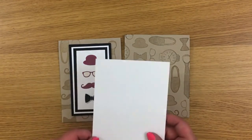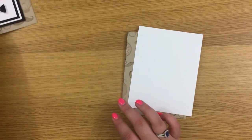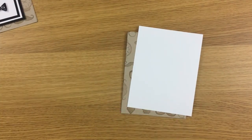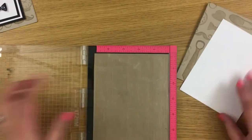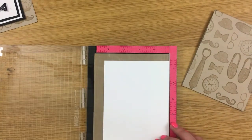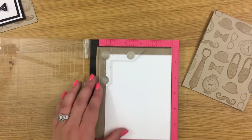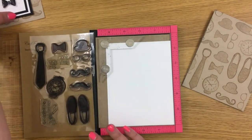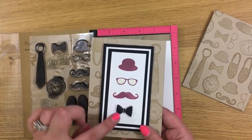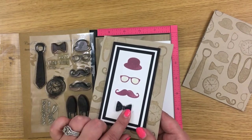So I have a piece of plain white cardstock, and we're going to stamp out our gentleman. Very dapper gentleman, I think. And to do that, I'm going to use my Mini Misty and the same stamp set again. So let's grab that, pop our piece of cardstock in. And I'm going to line up all of my stamps here. And then I'm going to stamp them out in this beautiful burgundy. And I also did stamp, you can just see underneath, I stamped the bow tie in the burgundy as well.